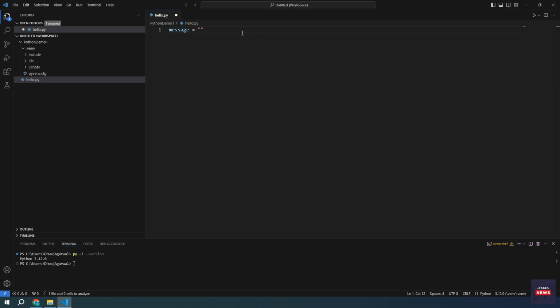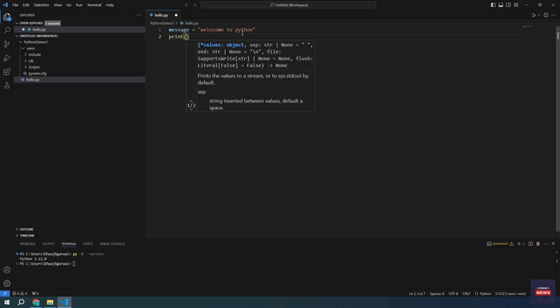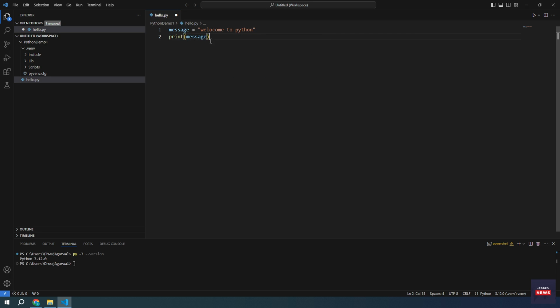Message equals welcome to Python, and we just print this simple message. You will notice IntelliSense is now available for us to select method on basis of the type. If you type message dot, these are the number of methods available on this message type, which is a type of string. Finally, save the file, Control plus S.